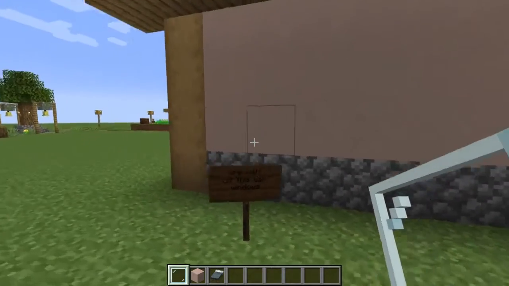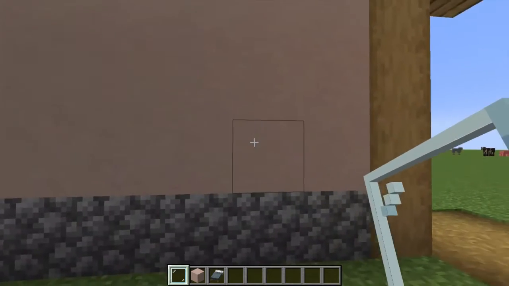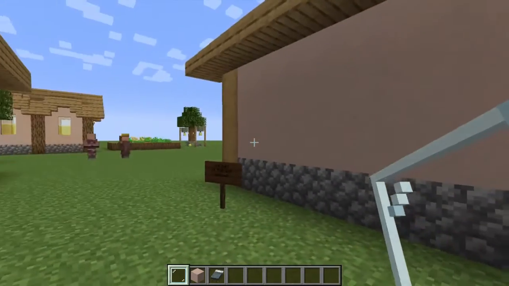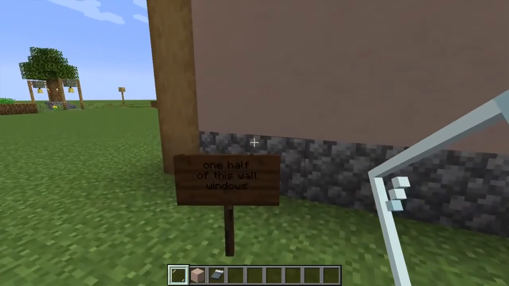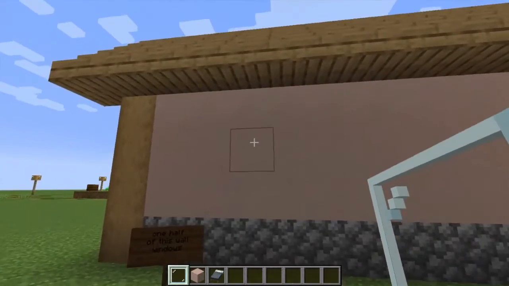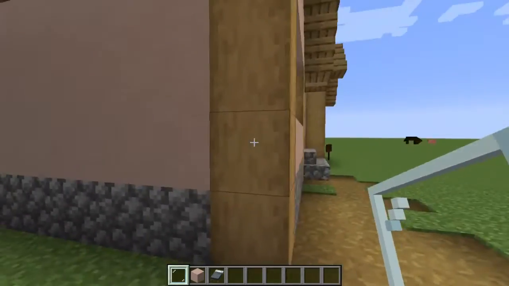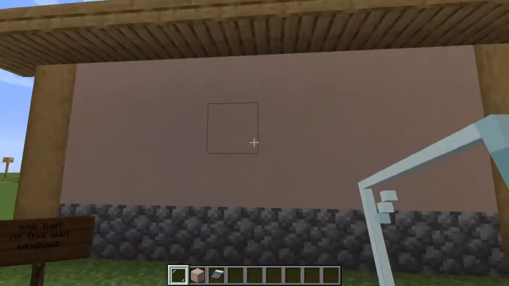So let's count the number of panels that we've got. We got 1, 2, 3, 4, 5, 6, 7, 8. 8 are making up this wall. And so we want 1/2 of this wall to be windows. That's a lot of the wall. If we think back to this one, half of it is going to be windows. How are we going to do this one?